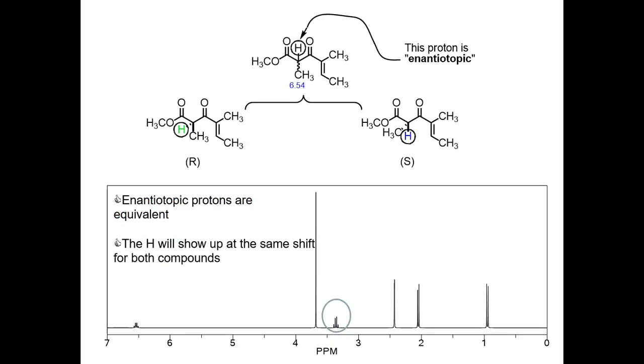Right? What about enantiomers? We talked about diastereomers, but now if you have a proton that's on a chiral center, and if you'll notice that particular proton, whether the chiral center is up or wedged as it is here, or dashed as it is in the other example, it really doesn't change the proton. So that type of proton we call enantiotopic.